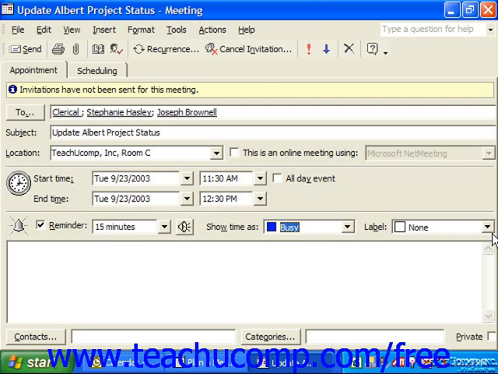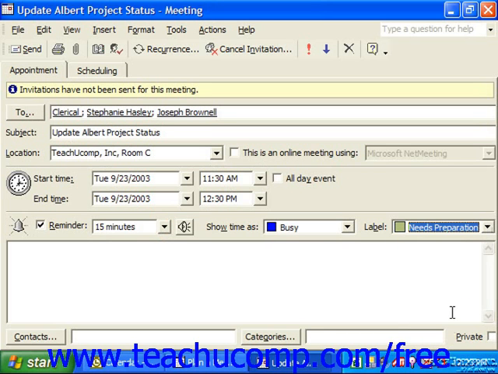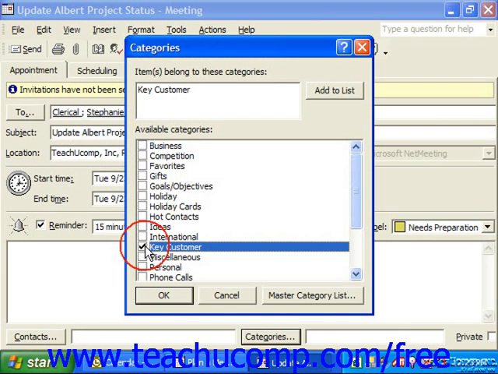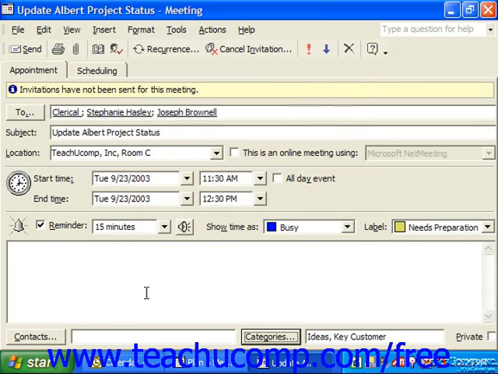And we can label it as well. And then you could assign it to any contacts or categories, and put in any additional notes.